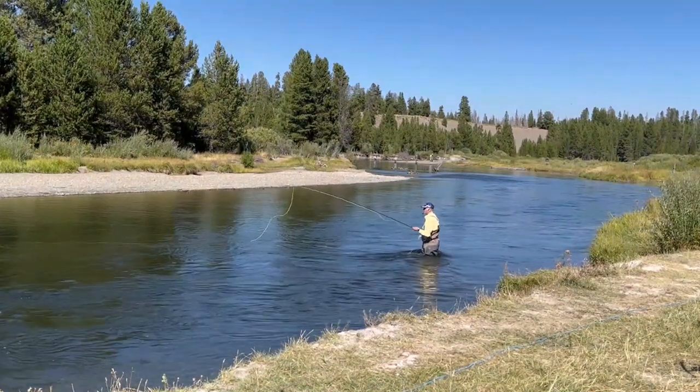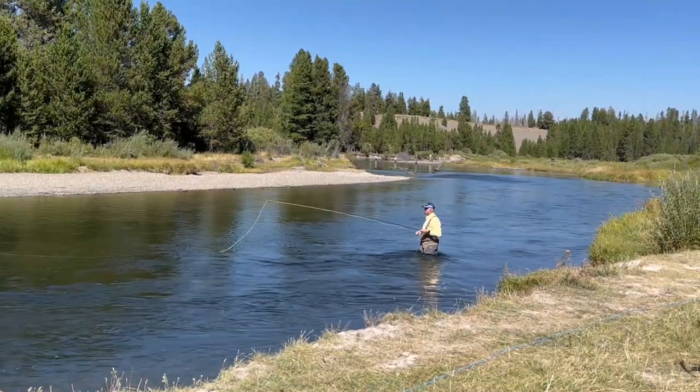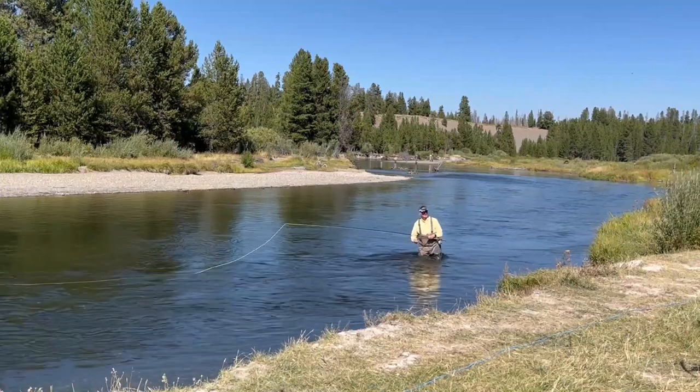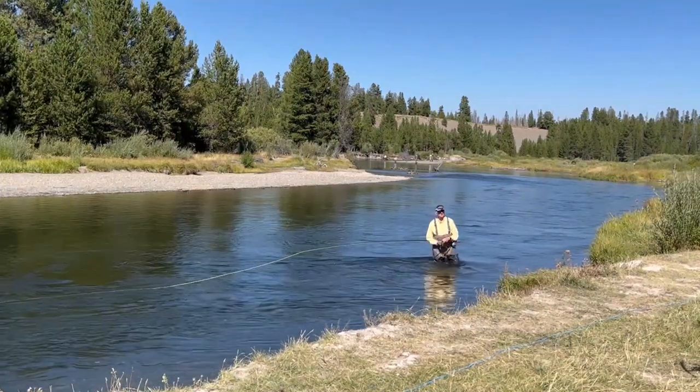My wife gets crazy mad at me when she sees this much slack. She'll say, "Lee, you'll never catch a fish like that." Unfortunately, she's too happy.